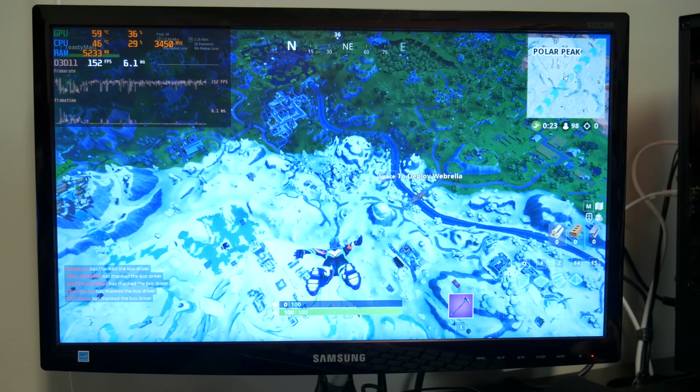All right, so of course, with an Overwatch theme build, we had to test, well, Overwatch. Right now we're running on ultra settings, 1080p with an unlocked frame cap. In the waiting area, we have about 140-ish FPS. This game's relatively easy to run. I wasn't expecting this to be a challenging benchmark, but since it is an Overwatch theme build, we had to show what it can do in Overwatch.